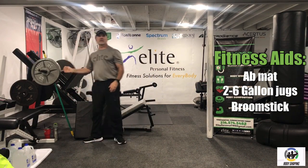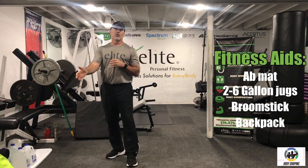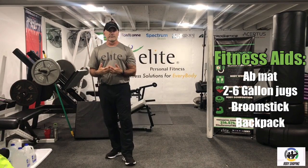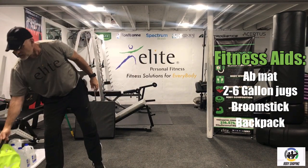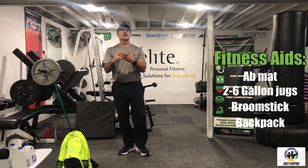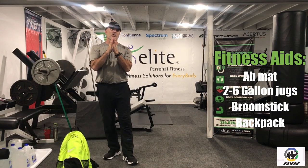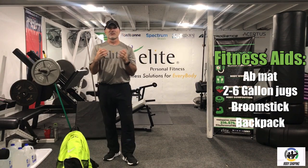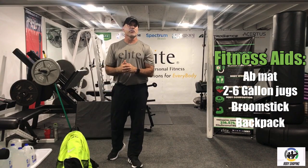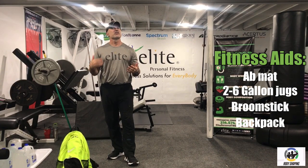The only other optional item, and again, it's just if you want a little more weight, is going to be a backpack. So again, gallon jugs can do all these exercises. The broomstick and backpack are just if you want a little more weight. So I've got a backpack. I have just a couple dumbbells in here, and I've staggered the weight. I'll explain that in a minute. But you could use books, paper. If you have old weights around, sometimes in the corner, you might have some old weight plates, or some random kettlebells that maybe don't fit in this routine, put them in there, or put gallon jugs in there. Anything with weight to get that weight up to where it's gonna be maybe a little more challenging if you need it.